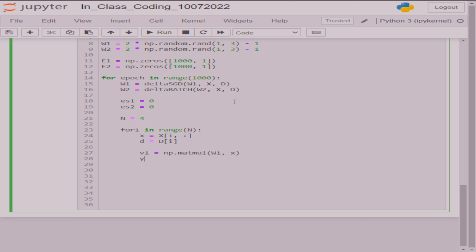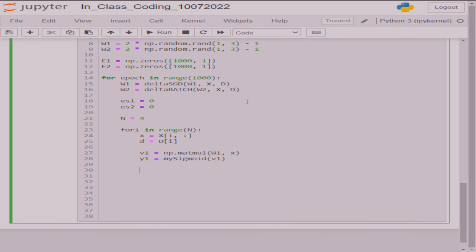So Y, we'll call this Y1, is equal to, I think we have my sigmoid function defined, right? So through that you pass V1 to get a Y.